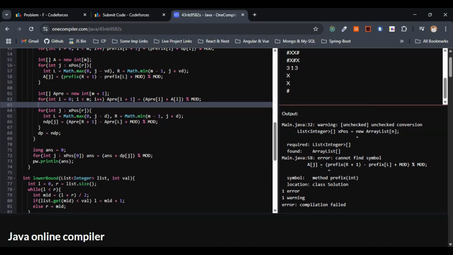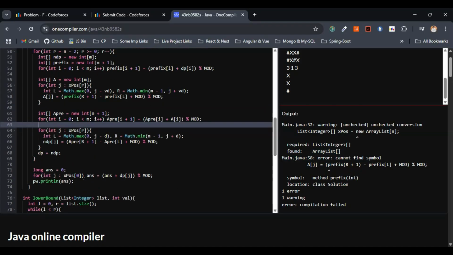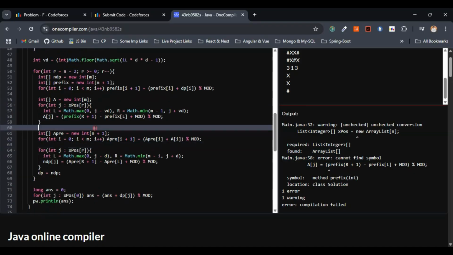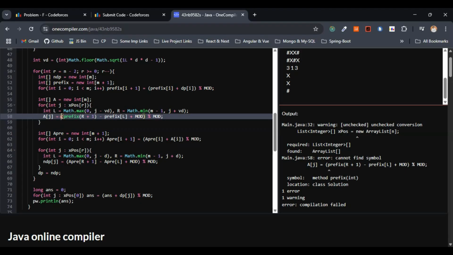I still am not understanding the error. Cannot find symbol. So A of j, what symbol are we not able to find here? Let me go here. A of j equals prefix of r plus 1 we have given. This is fine, it's fine in line number 58, right? Minus prefix of L we have given.